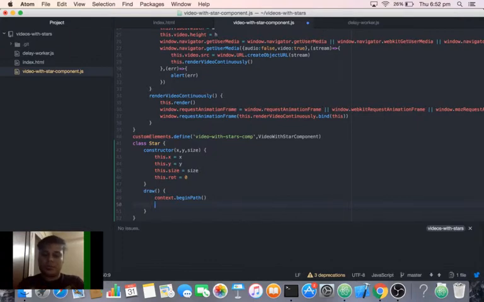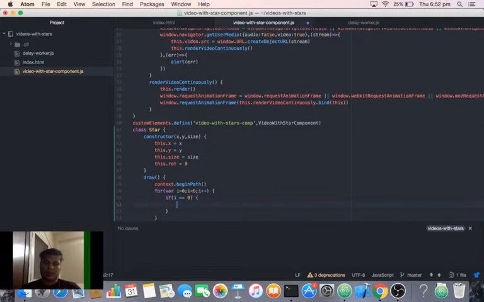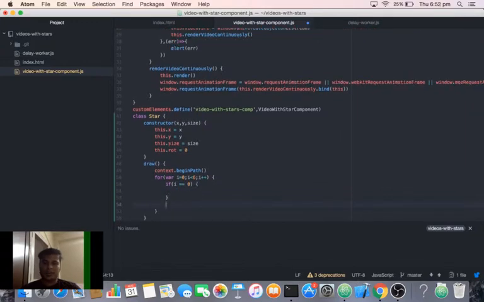So what we have to do, we have to have a variable counter which will go from 0 to 6. Now if i equals 0, it will have the moveTo, because when you are starting a path, we have to move to a certain position. Then if you do lineTo, it will go to the other position.